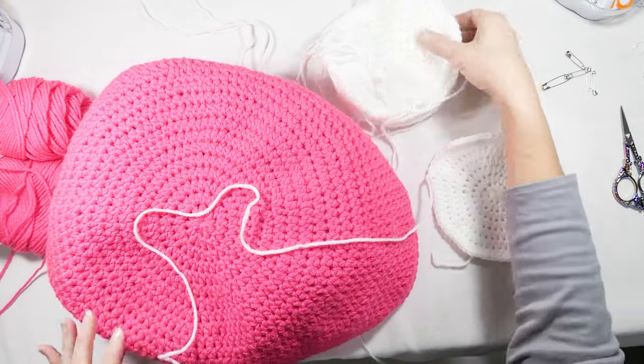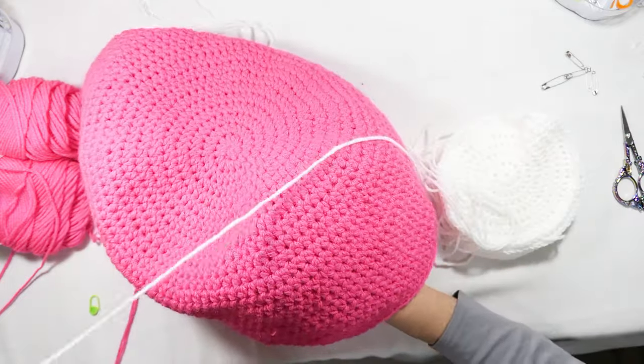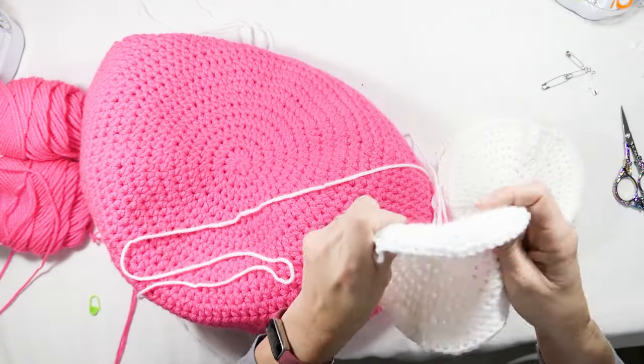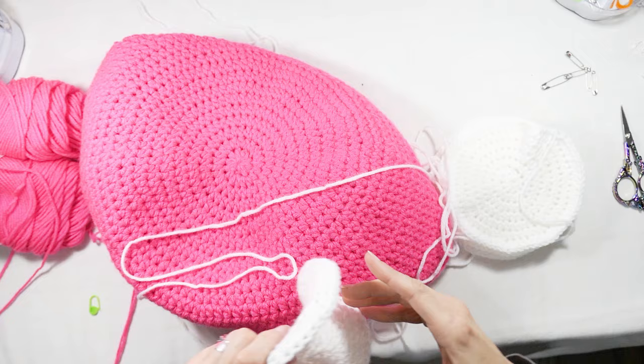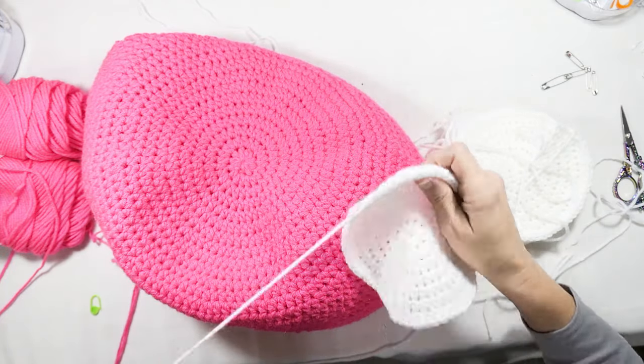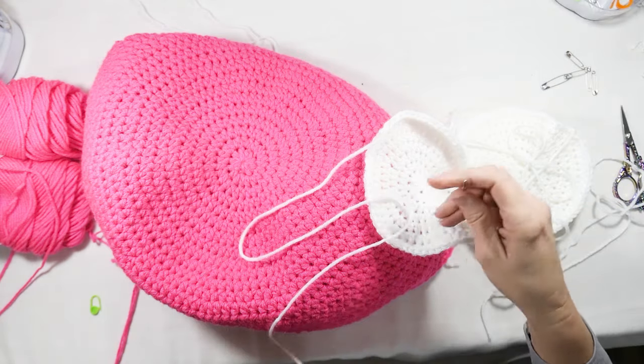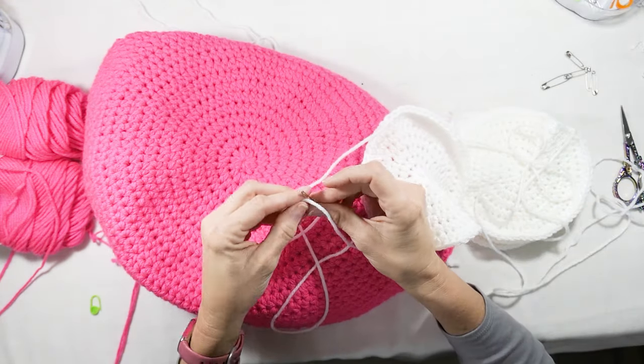Alright guys, so I decided to make 5 round dots because I thought that would space out evenly better. So I'm not going to be real scientific with this. I'm just going to sew them on now. So I'm just going to grab my yarn needle and I'm going to thread it.